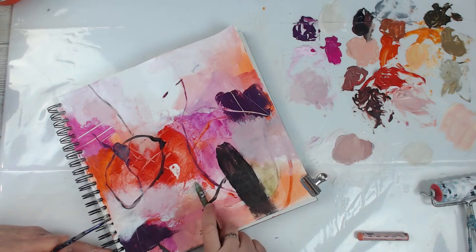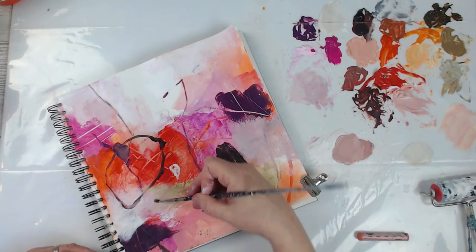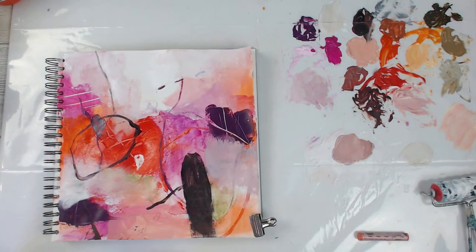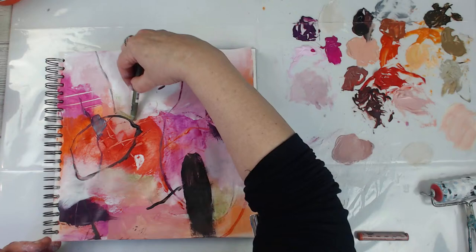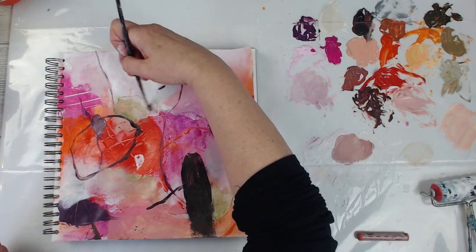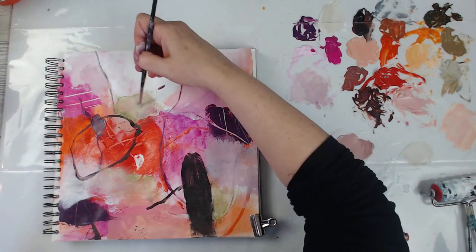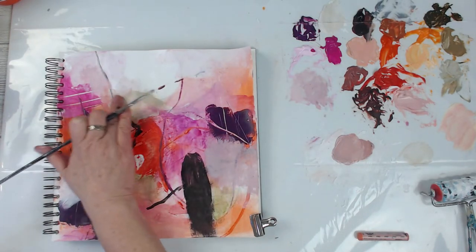Yeah, some green works good. I like that, but, or do I? I had some of that dark brown on there. Come in with the lighter green. Yeah, green kind of works.